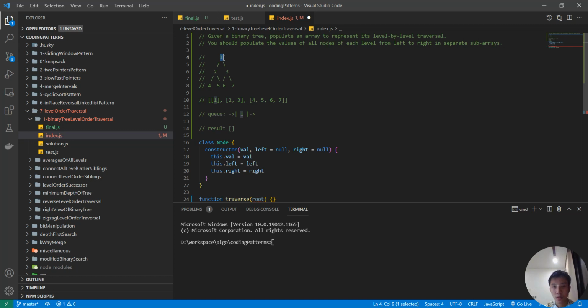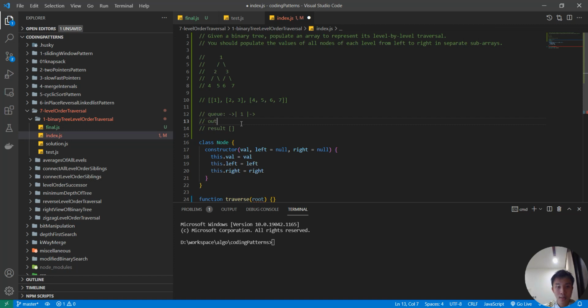There's only one node in level 1, so the queue is now storing all nodes of level 1. So we remember that there's one node, and we want to process that one node and pop it out from the queue.